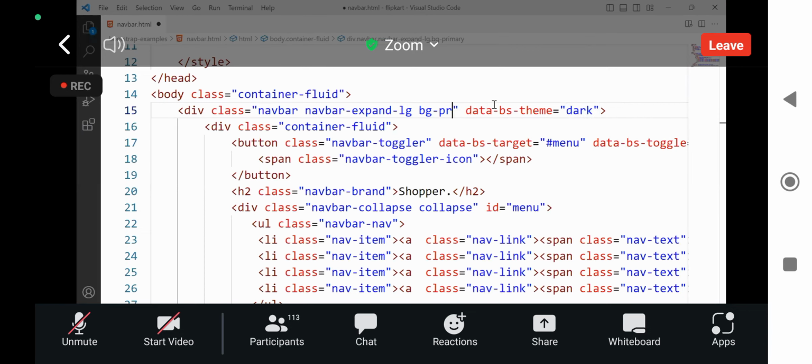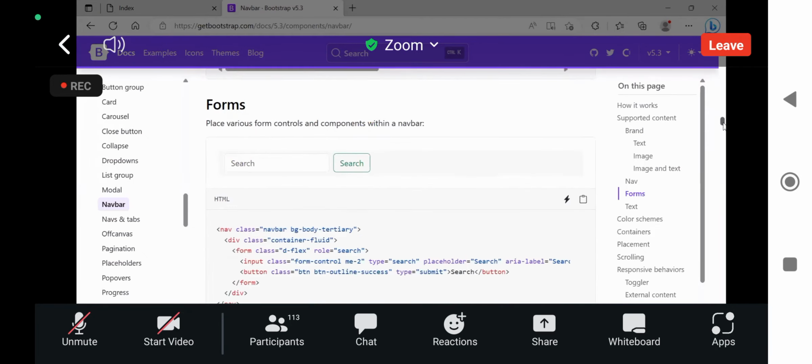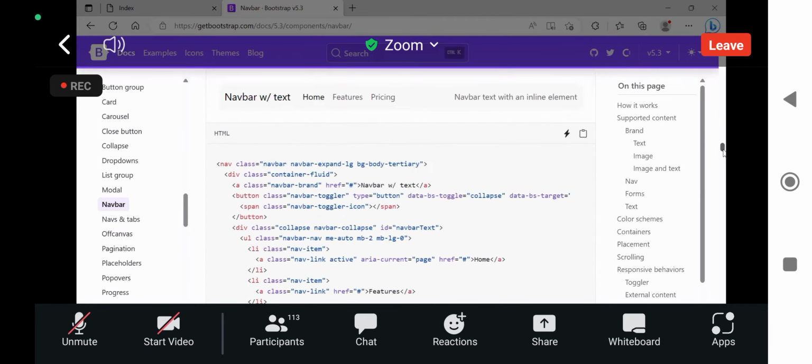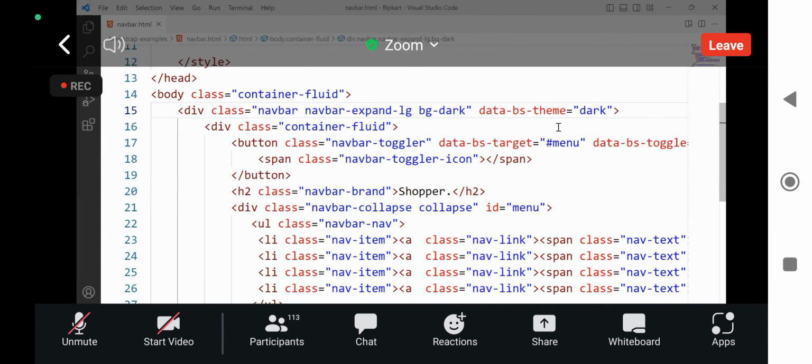So bg-dark, I am just giving as bg-dark. Data-bs-theme dark and bg-dark.